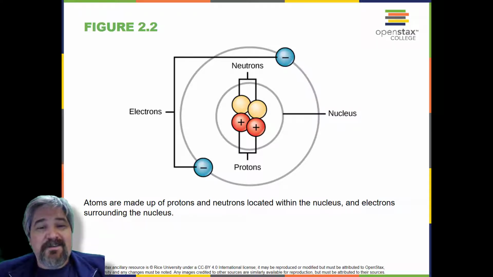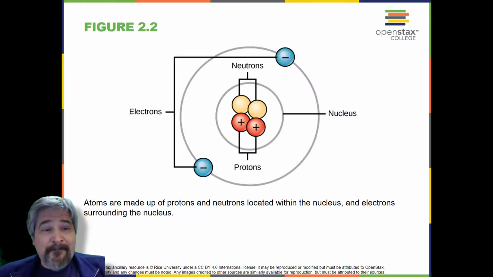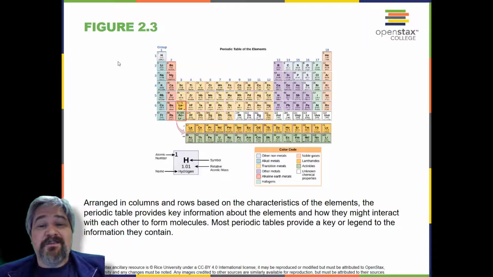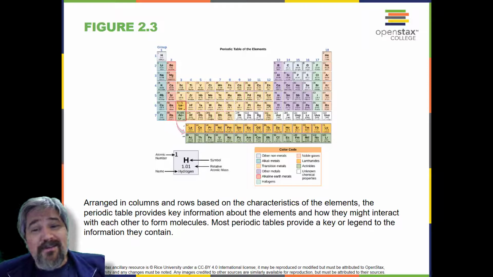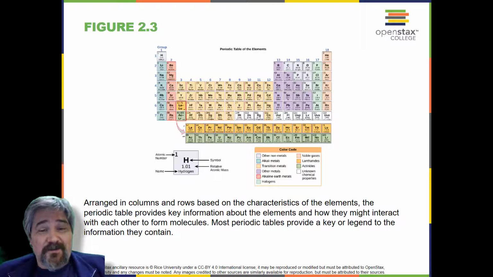Because of these characteristics, the elements are arranged into the periodic table of elements, a chart of the elements that includes the atomic number and relative atomic mass of each element. The periodic table also provides key information about the properties of elements, often indicated by color coding. The arrangement of the table also shows how the electrons in each element are organized and provides important details about how atoms will react with each other to form molecules.